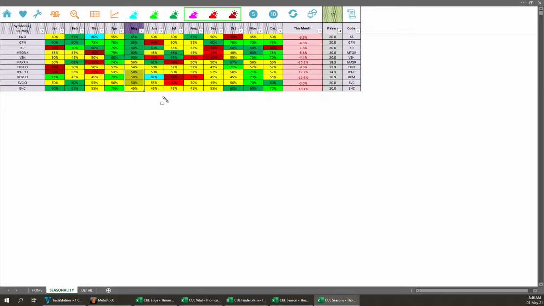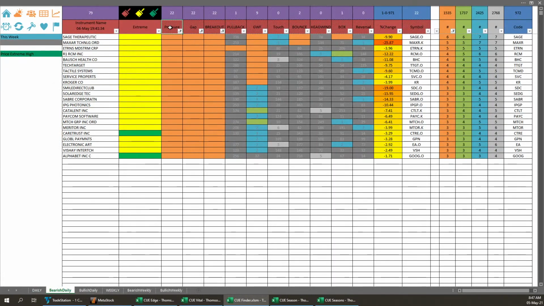So I am not able to align seasonality with these trades, which is fine. At least for my own trading, seasonality is nice to have. If the technical, fundamental, industry strength, weakness are aligned, we don't need to have seasonality. And we can see that clearly. All these stocks have yellow or green seasonality for May, but see, all of these stocks are down significantly this month, and this month just started. And of course, we knew that because in Finder, we chose the stocks that came down with pressure, gapped down, and broke down. In any case, I demonstrated how you could look up seasonality of multiple stocks at the same time.